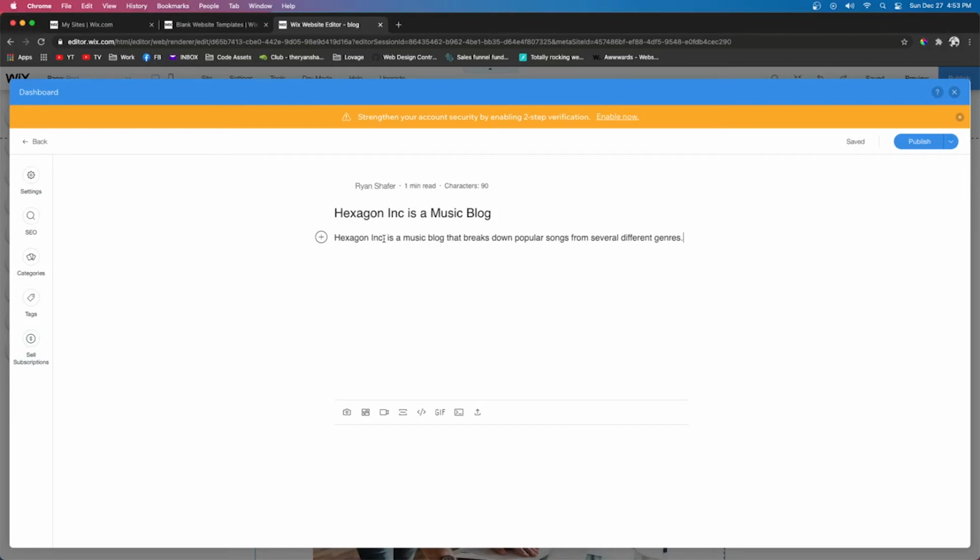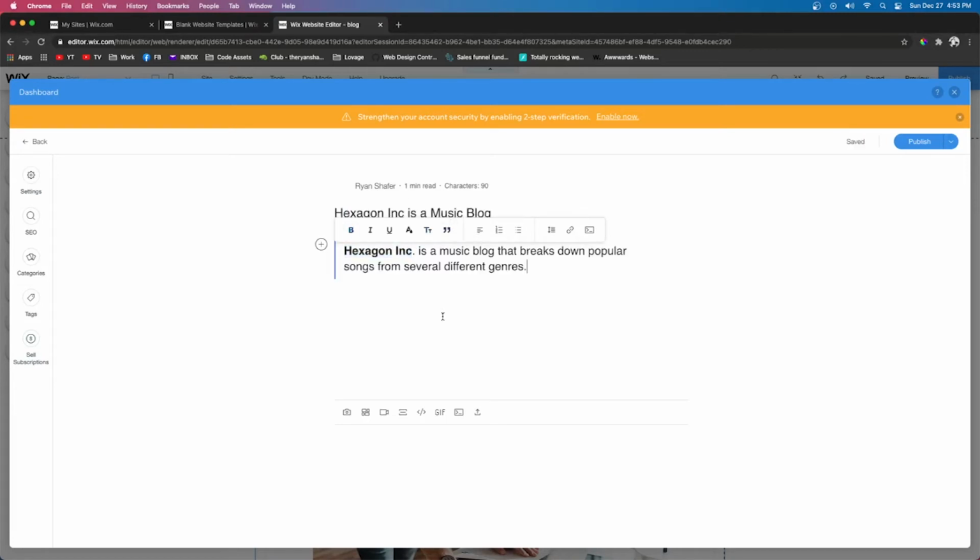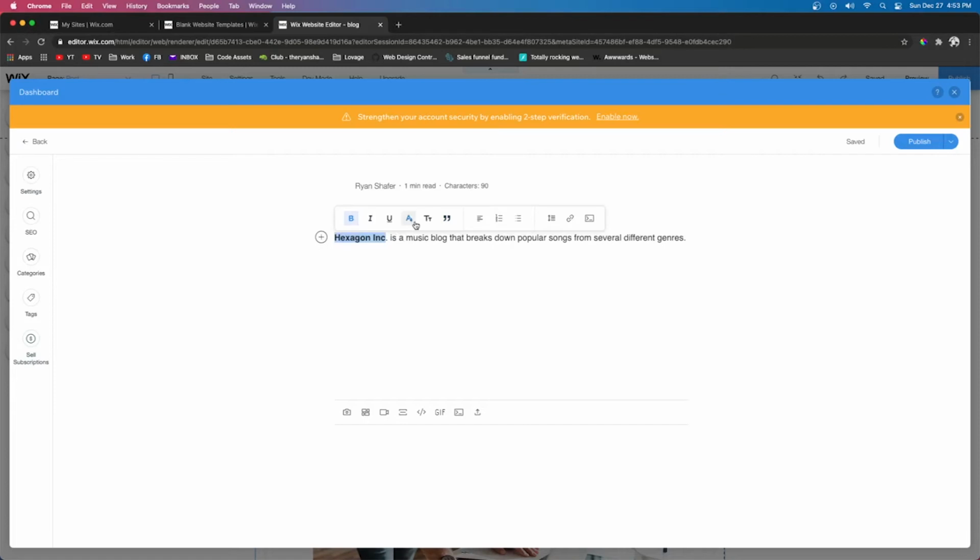Now I do want to show you guys, if you hover over something, it'll give you tools like to bold something. You can make it a title, and you can kind of cycle through different stuff. You can make certain stuff a quote, which will make it look like this. You can also change the color of some things like that. You can change the alignment, so if you want your text to align to the center, you can do that for certain elements.